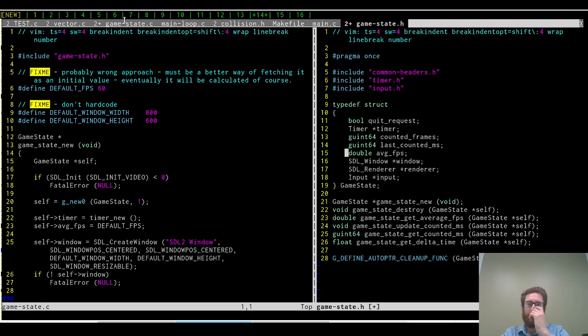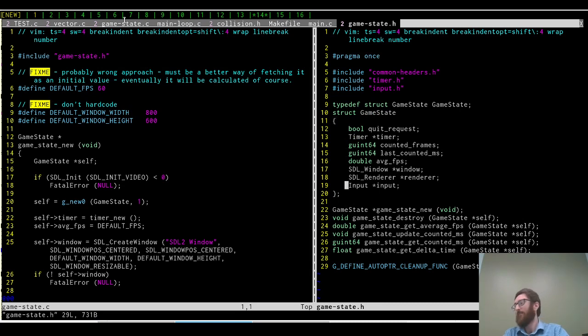But the problem with that is that there are times when you want to be able to refer to the struct without saying the C language keyword struct before you've actually defined it. And so if you just always write it this way, you're not going to have that problem later on. And so I just tend to get into the habit of doing that. It's a bit repetitious, but that repetition of repeating the word game state 3 times is really nothing in terms of the annoyances of working with writing a game engine. It's really not a big deal. There's a lot of other things that are way more annoying than that. And so this is a good way of showing the format that we follow.